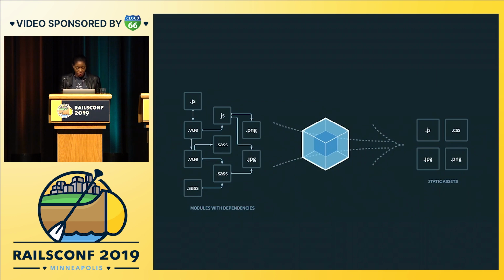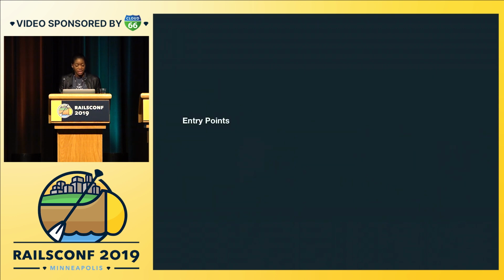So when we're configuring Webpack, we're going to want to start with an entry point. And your entry point is the files that you're going to compile down. These are the files that you're starting with. And usually in our Rails app, this would be like your application.js file. In Webpack, this defaults to the app/javascript/packs folder, that entire folder. Any file in that folder is an entry point. And again, these files can be anything like Vue and JS files. They could be Sass files and CSS files, and they can also be image files.